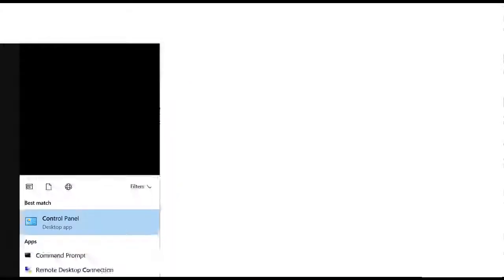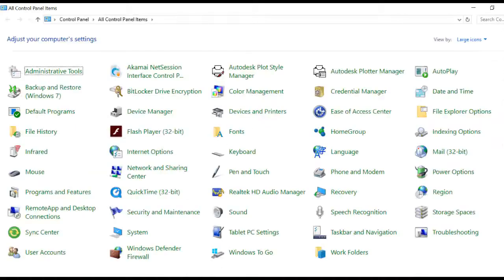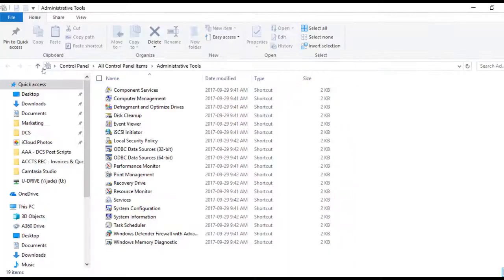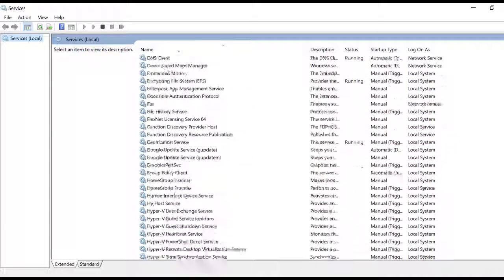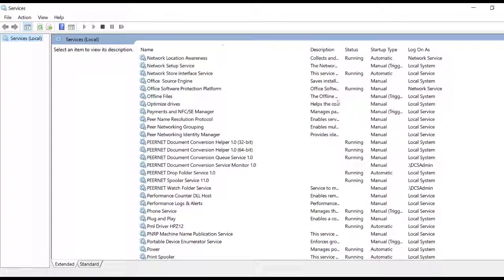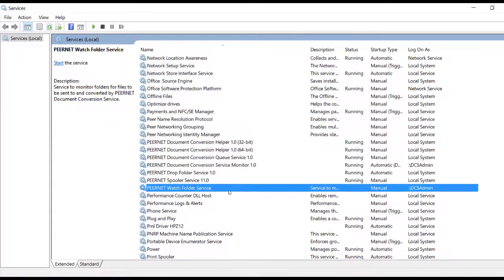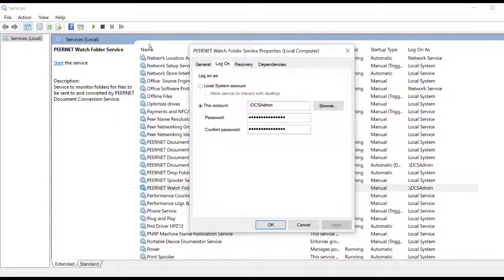Go to Start, Control Panel, Administrative Tools, Services to edit the service settings. In the Services Control Panel applet, locate the service Peernet Watch Folder Service and double-click it to open its Properties dialog. Under the Logon tab, set the service account to the domain or other account that has access to the network share.